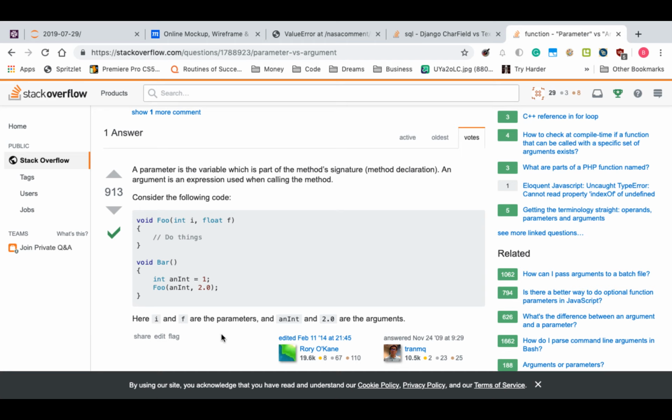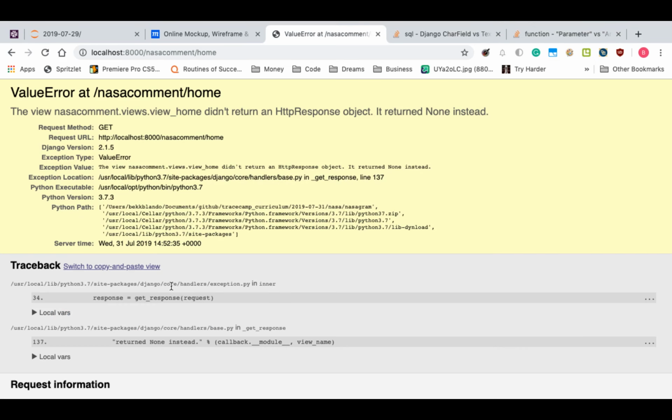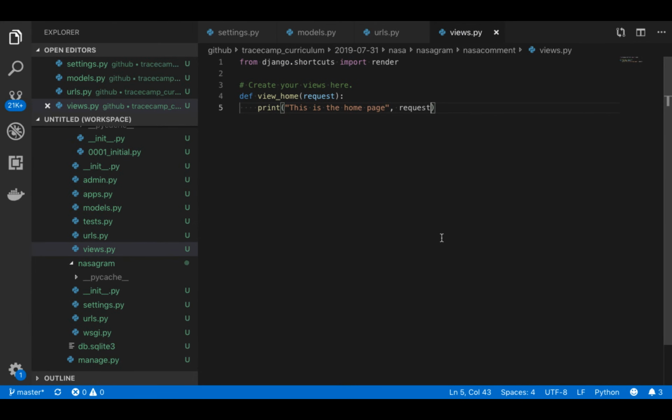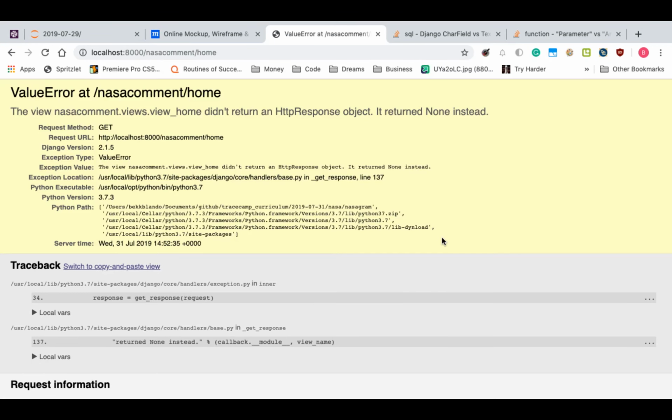Oh, okay, yeah. So as he said, the arguments are what you're passing in, and the parameter is what's actually defined. Interesting. I generally have heard them used interchangeably, so I just interpret from the context to figure out what's going on. No, I thought it was like you're defining the class. The request was just an indicator of what was wrong.